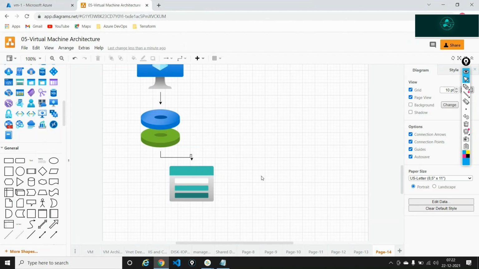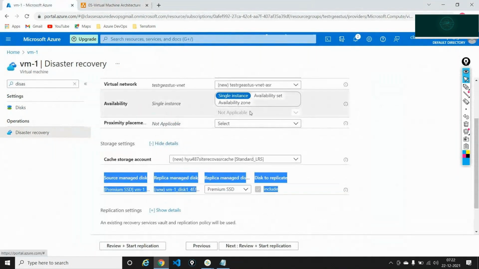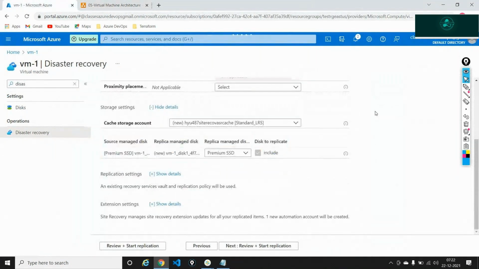Okay, so I'm saying, fine, this is the cache storage account that I want to go for. And also, I need to create something known as the destination disk, right? In the target region, I also want a disk. So it's asking me, okay, this is the details of the storage account. Great.